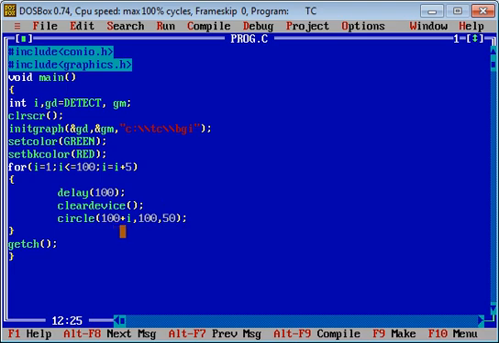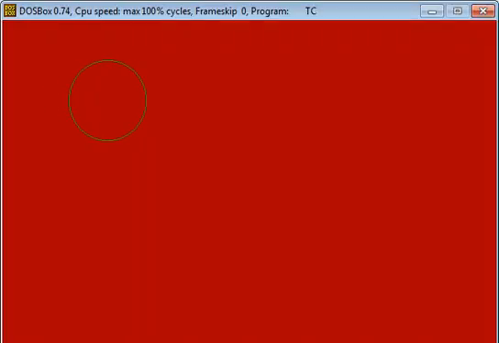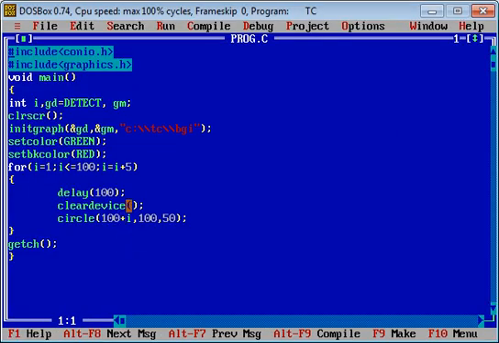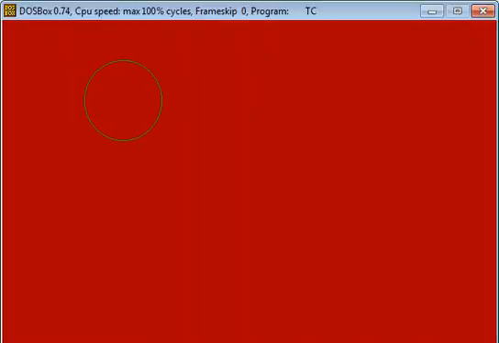So if I execute this program, you can see the output. This circle is shifting from left to right, which means it is incrementing horizontally. So the x axis is incremented from left to right. If you want to repeat it for more number of times, you can increase the iterations of the loop. So you can see I have increased the iteration of the loop from 100 to 300. So it is shifting more number of times.